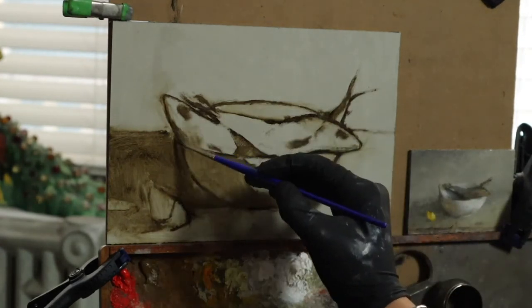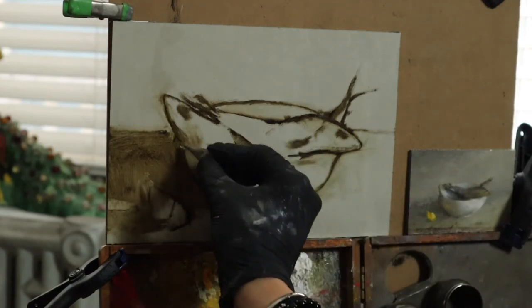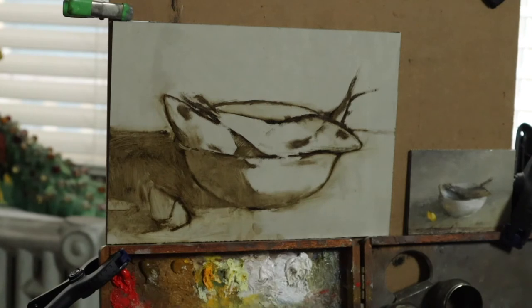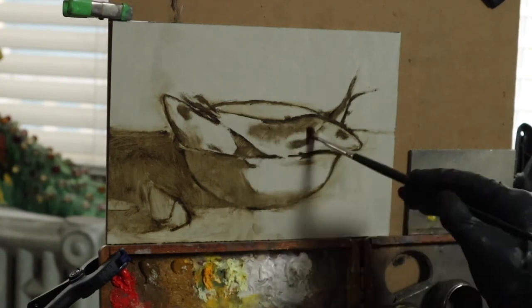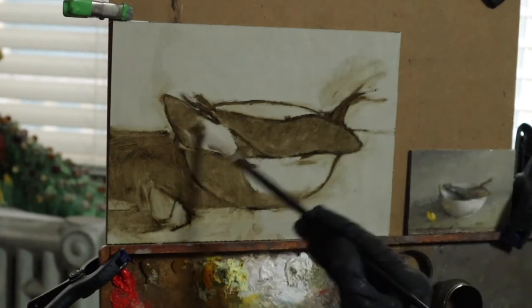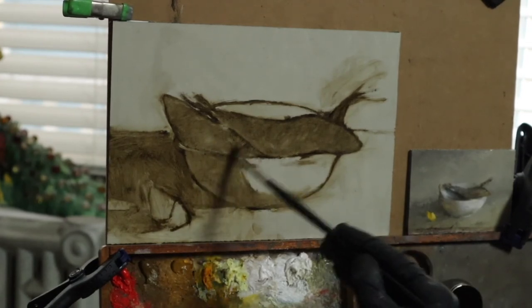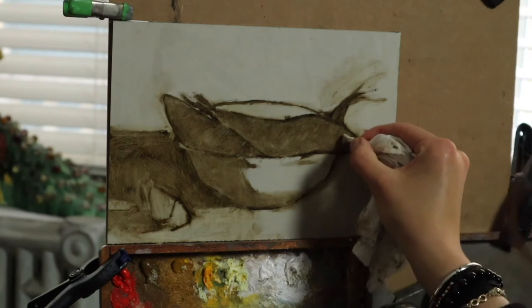When you do a blocking, also keep in mind that your first couple of lines should be simple lines that you can construct curvature and angles with easily, without complicating the design too much. That's what I try to use, always straight lines at the beginning. You saw me establishing my proportions using straight lines, and now that I'm a little more invested in the blocking, I can start designing the drawing more, using lines that are a little more specific, getting the curvature of the bowl, and also giving the drawing some value and some tone.